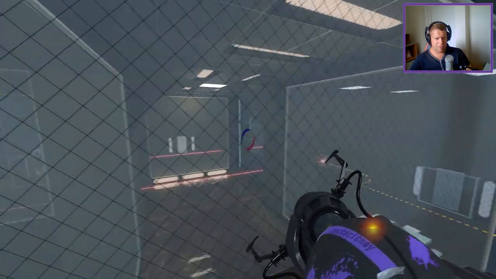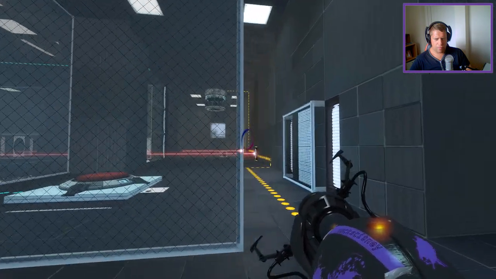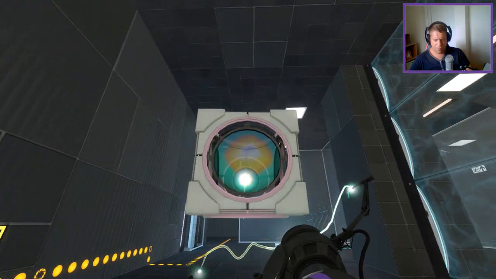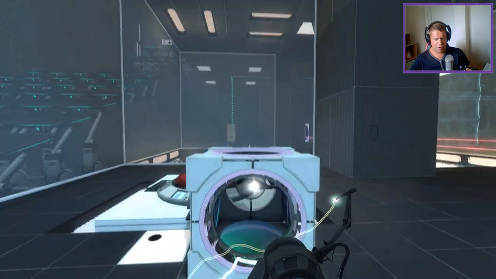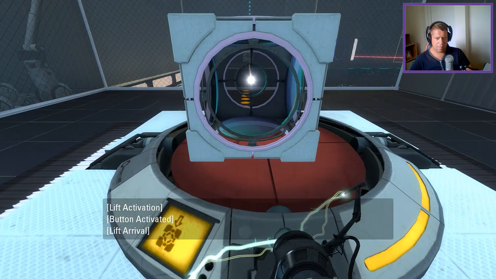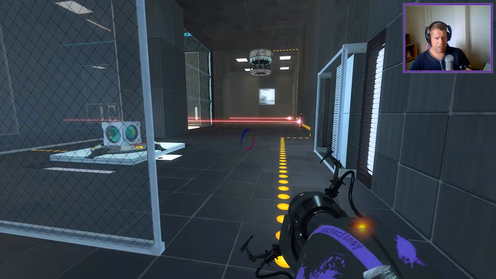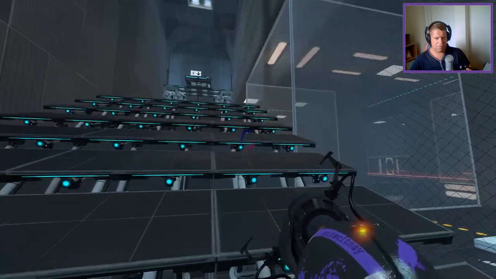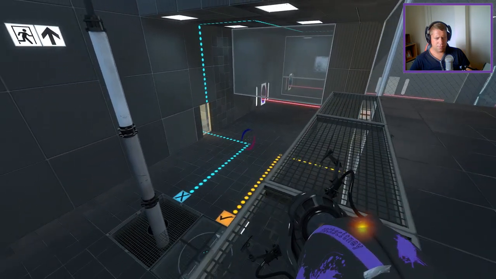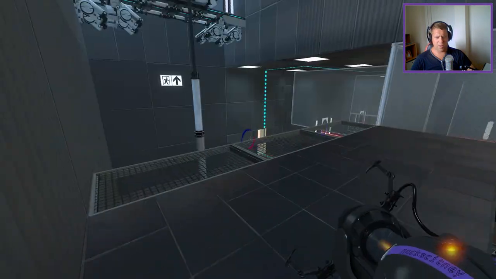That one is controlled by... this one? So... if I've got this right... it's coming from this one, right? You see, I want to hit that portal surface from here, but the glass obviously stops that.